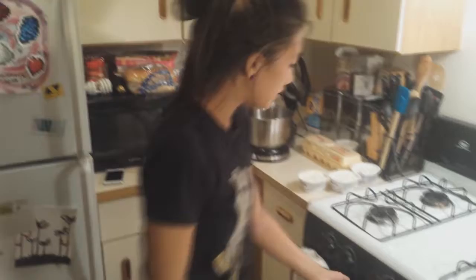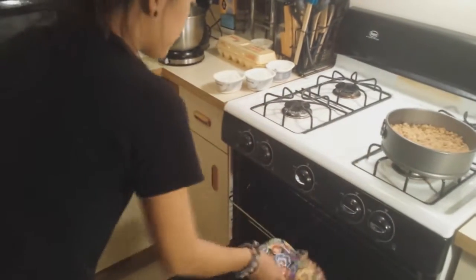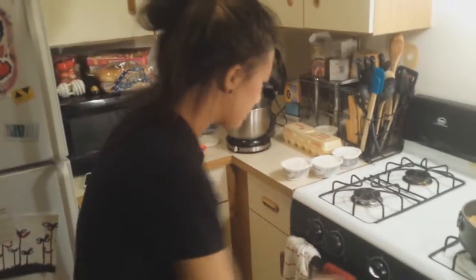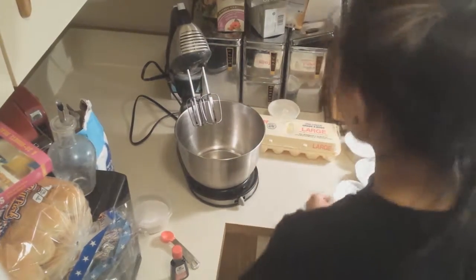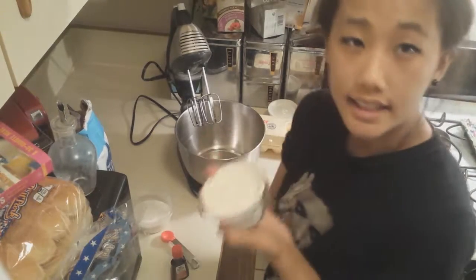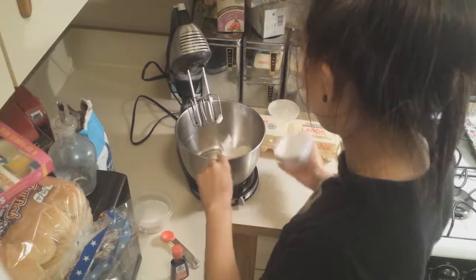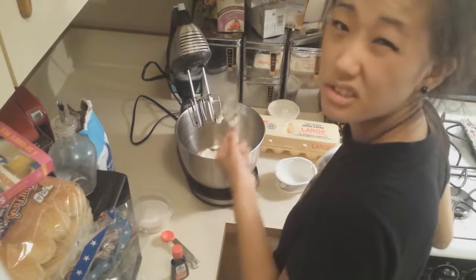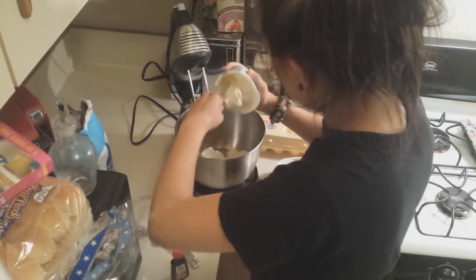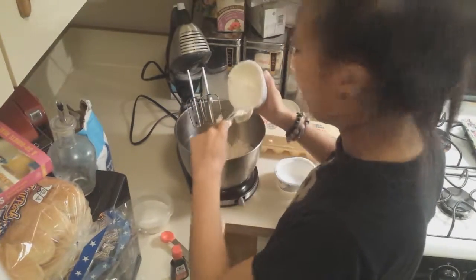We are going to remove our pie crust from the oven — hot! Take it out and set it down somewhere to cool for a little bit. Then for the cream cheese filling, we're going to lower the oven temperature to 325. Now we are going to start making the cream cheese filling. You're going to need three 8-ounce containers of cream cheese — just scoop it in. You have to make sure it's softened though. If you're using the bricks of cream cheese, it definitely has to be left out to reach room temperature. Put all of this into your mixing bowl and let it run for a little bit until it gets fluffy and ready to be mixed with everything else.